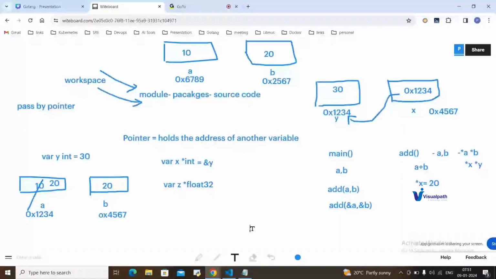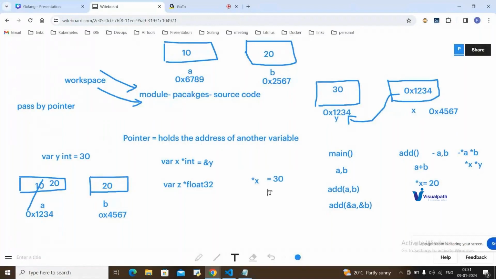For example, as we know, X is a pointer. When you use the asterisk symbol followed by the pointer name, that means you are indirectly trying to access the Y value, that is, whatever Y is holding, which is 30. So when you provide the asterisk symbol followed by the pointer name, that will provide the value, that is 30.